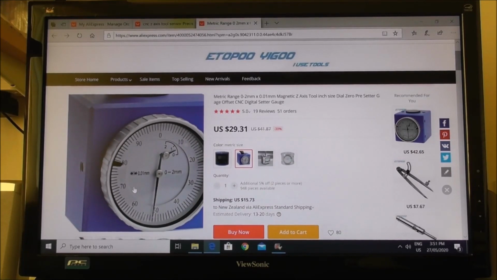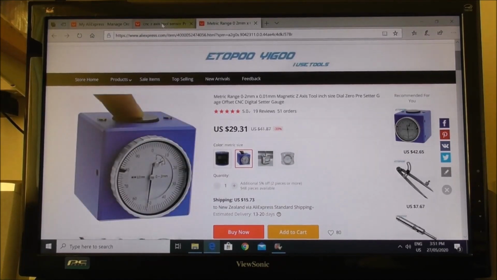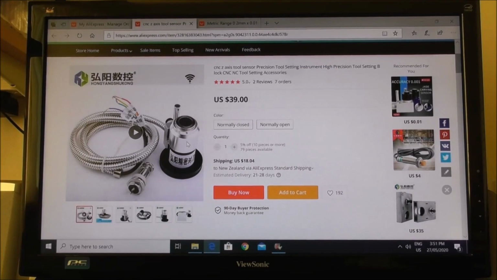So please let me know if you can see additional reasons why you would want an electronic tool setter. I know there's a few advanced users that want them for running with their automatic tool changer, doing additional checking procedures, but I would say that's only 1 or 2% of these low-cost CNC machine owners. So please correct me on that if I'm wrong.